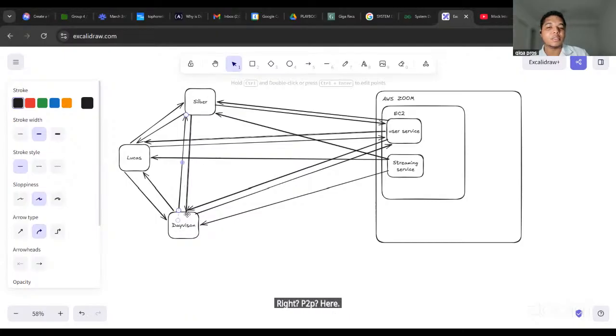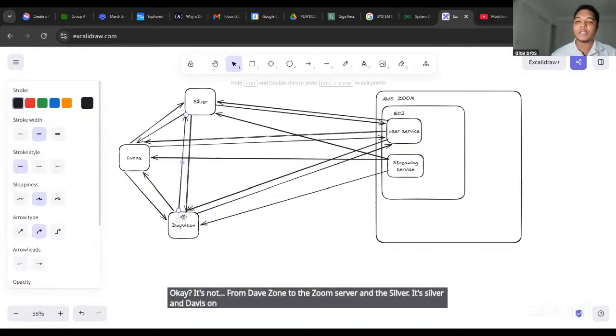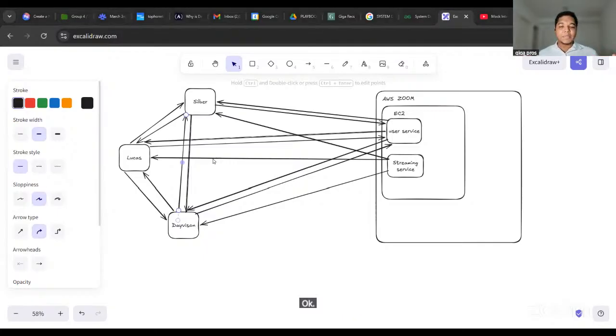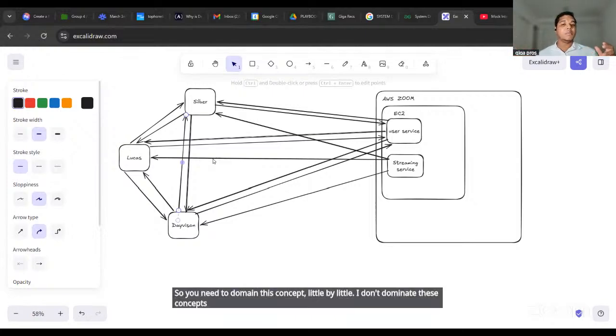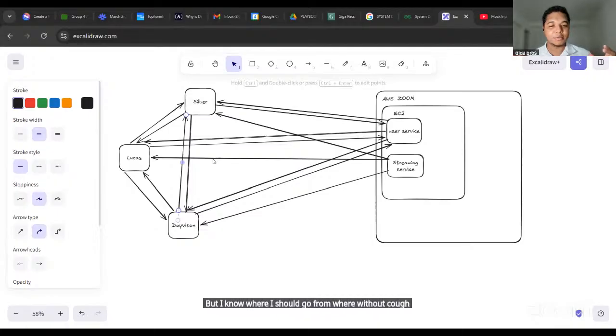It's not from Davidson to the Zoom server and then Silver. It's Silver and Davidson, Silver and Lucas, Silver, Lucas and Davidson, right? So you need to dominate this concept little by little. I don't dominate these concepts yet, but I know where I should go, without copying things, right?